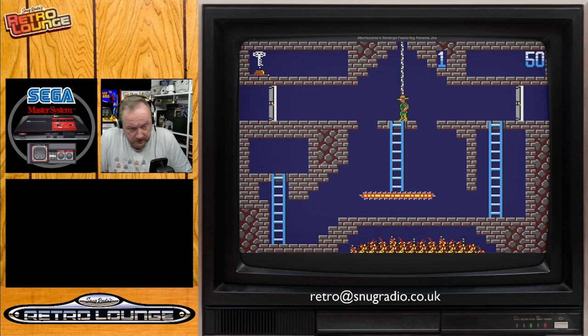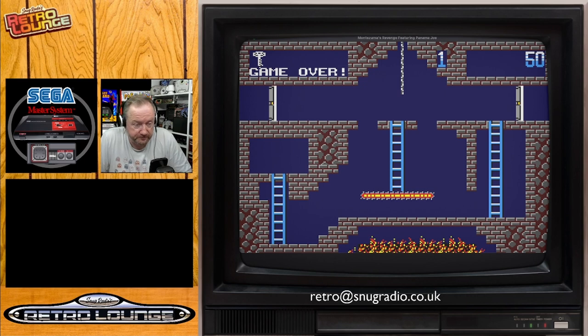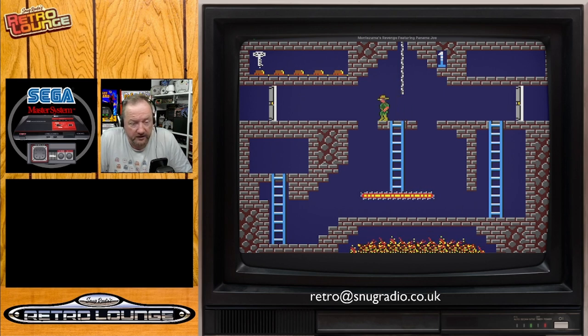Right. Oh, for freak's sake. What? The actual F. Perhaps if we have a run up and try that. Nope. We just run off the edge like a... Okay. I mean, I don't think I need a new pad. Are you listening, pad? Don't think I need a new pad.